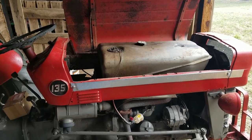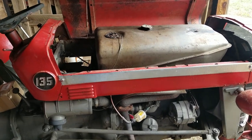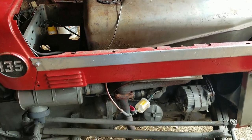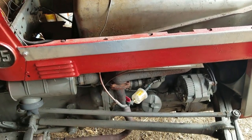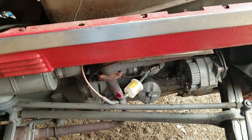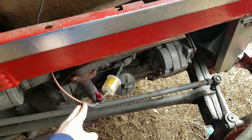Pulling out the fuel tank on this old tractor is pretty simple. There's a few things you want to do before you get started. One is remove the battery so you have plenty of space over there. The next thing is obviously drain out all your gas. I like to put an inline fuel shutoff valve so that I can do that easily. I'm going to disconnect the line right here.